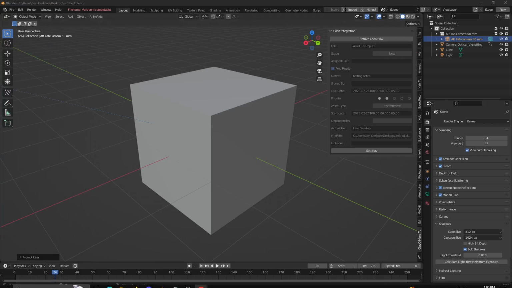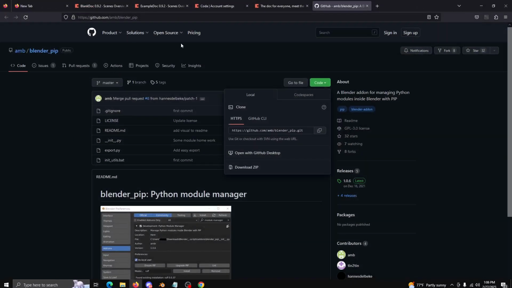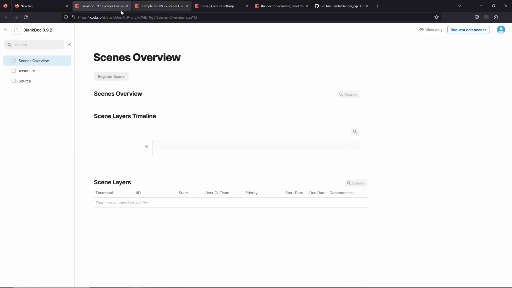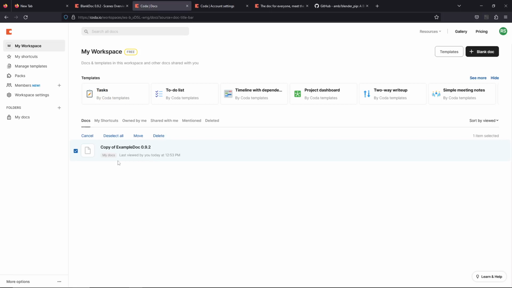If you want to go through and create your own Coda document and API key, that's what I'm going to show you now. So within Coda, if you go to the start page, click make a doc, or just type in coda.io and press enter. If you click make a doc here or go to coda.io, it will allow you to create a profile and give you all the information related to that. So I was accessing not this copy of the Coda doc, I was accessing it within another profile, but let me delete this.